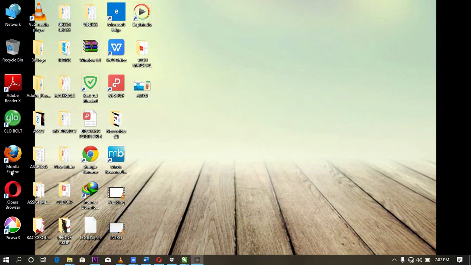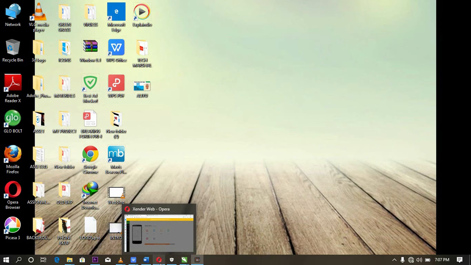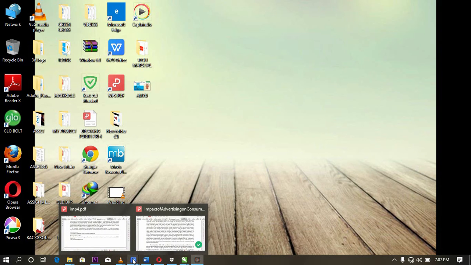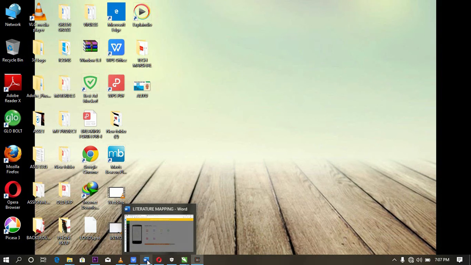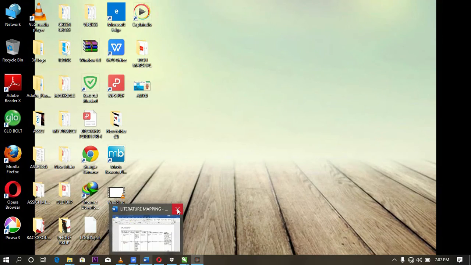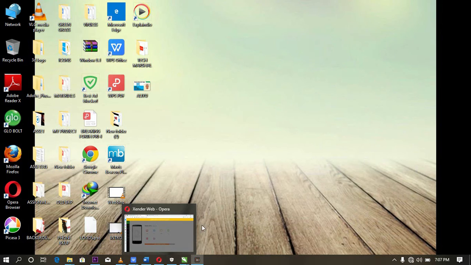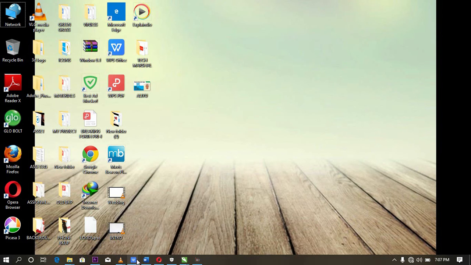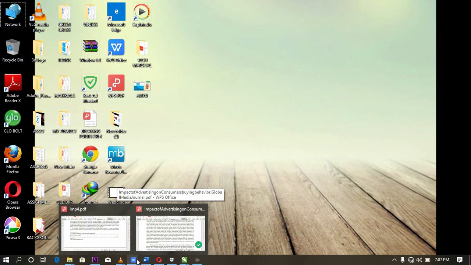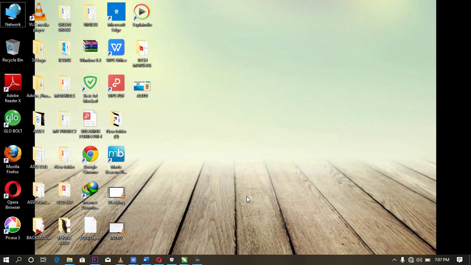Now, if you are working on any program, you can minimize them temporarily and they will be here on your taskbar, because all the tasks that you are carrying out are saved temporarily here, except maybe when you close them. If you don't close any of your programs, they will all be minimized on your taskbar, which means you can multitask. You can manage two or more things at a time using your taskbar by simply minimizing and switching to another program. And here is your start button.